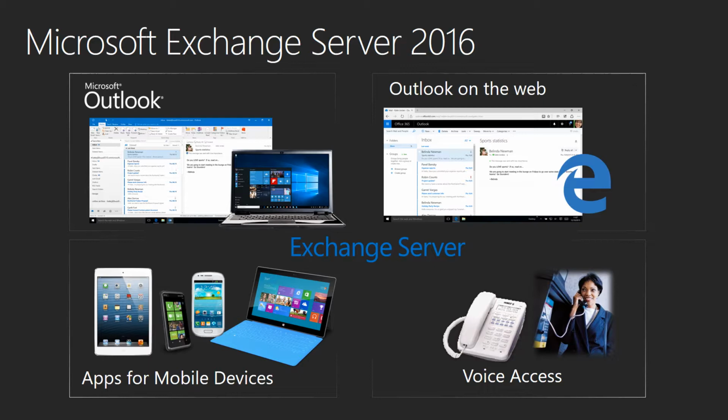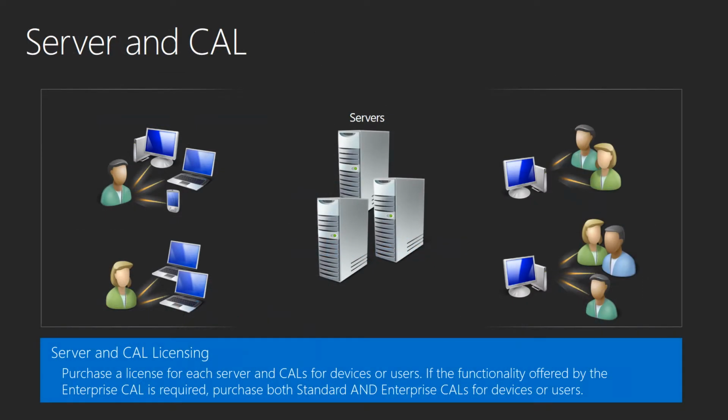Normally, we wouldn't worry too much about the detail of what the technology actually does in licensing training, but this is an occasion where the functionality that the users require does actually dictate what licenses are needed. I already mentioned briefly in the summary that Exchange Server is licensed with a server and CAL licensing model, so let's look at that in a bit more detail now.